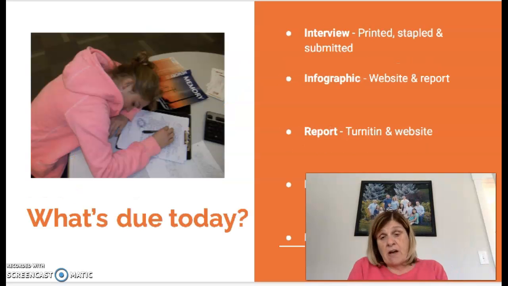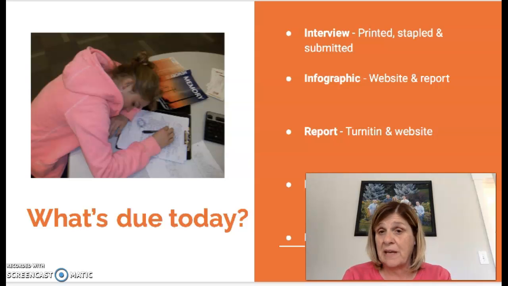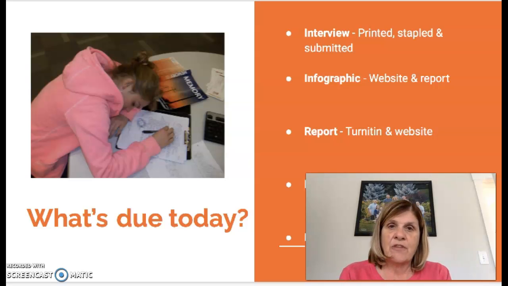So first off, then, all of the assignments that are due. Remember that there are 4 parts of your interview assignment. So this is a submit to the basket assignment. Each of those parts need to be in the order that it shows on your interview sheet. You will print those 4 sections off. The first one, again, is who you interviewed, what the credentials are, why you picked them. The second one, a list of your questions that you asked in the interview.